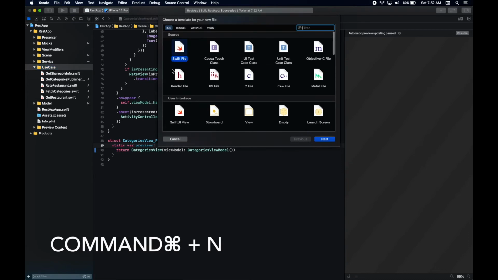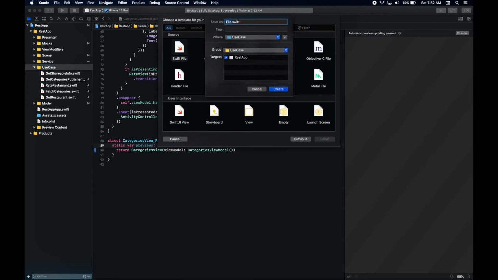I'm going to create one more use case to update the source of truth with the categories that we have stored on the device.